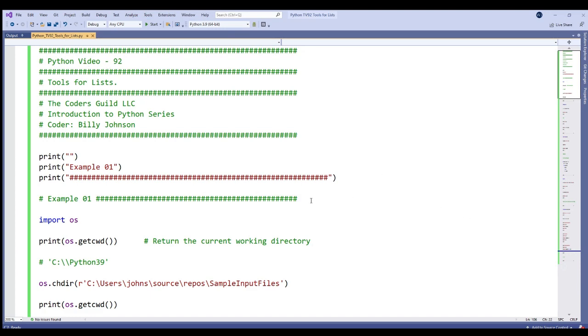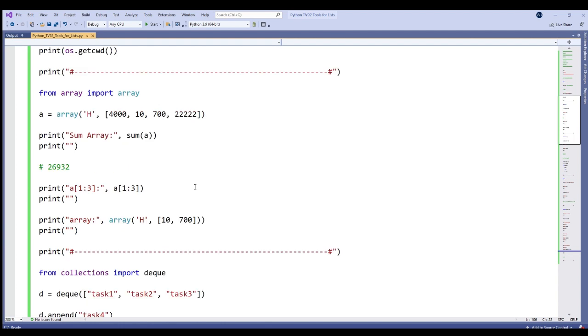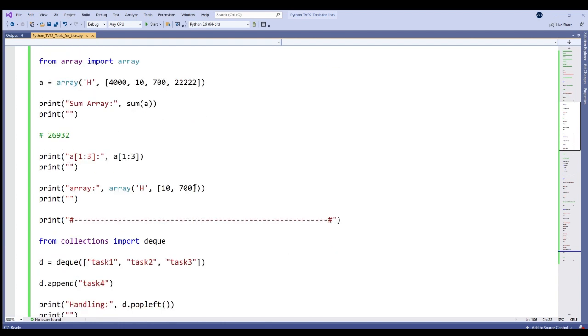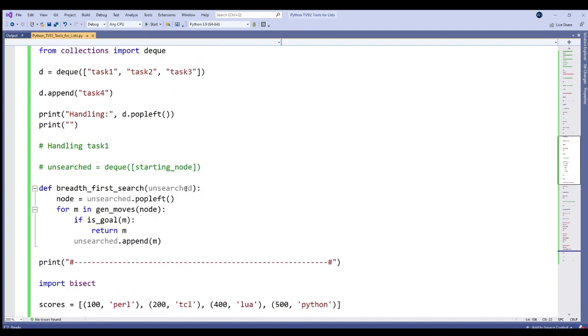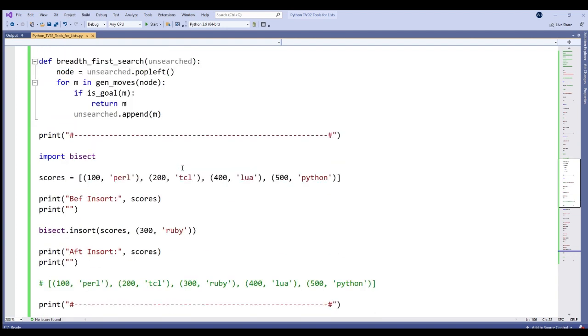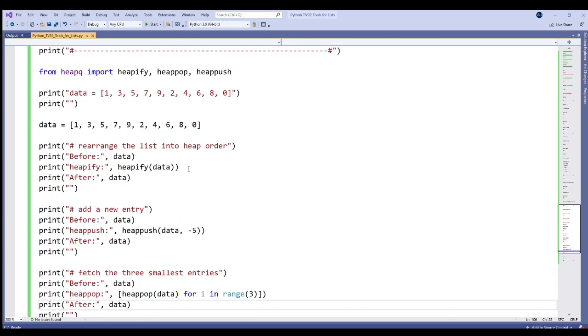And here we are in the sample code. Like I said before, I'm going to start inserting this stuff at the beginning just in case I have to worry about flipping around where we're pointed at in the file directory. Here's the array. I've got some prints in there so we can see what it's doing. Here's the code that blows up. Big deal. It used the pop left to figure out that the last one on the left is task 1. That's so useful. Bisect. We're going to stick something in the middle. Wonderful.